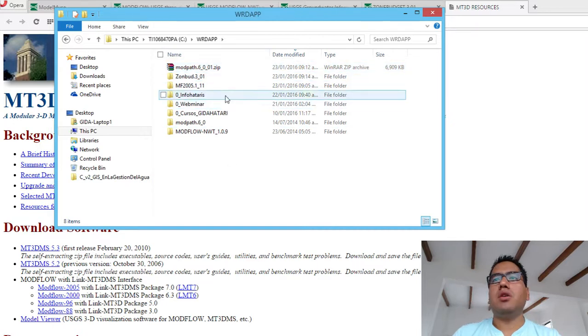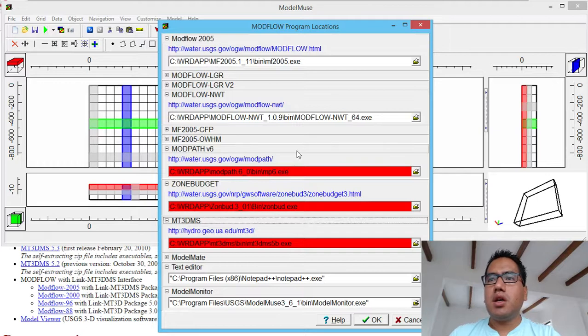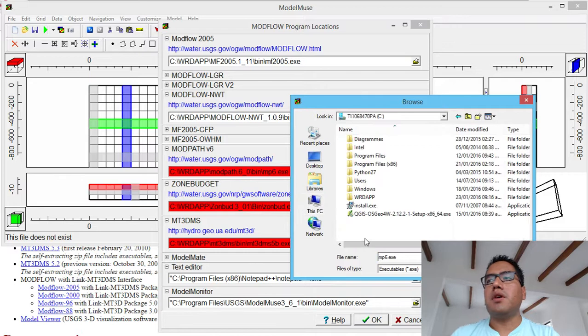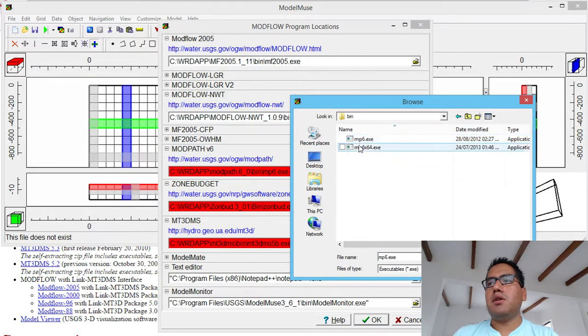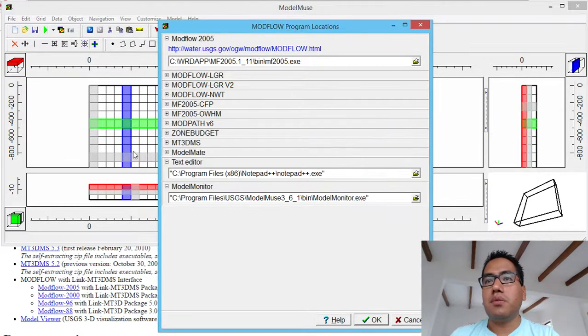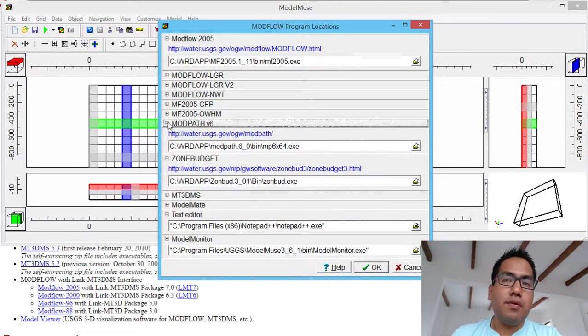We don't need this anymore. I will link it. We are dealing with 64-bit; my computer is 64. ZoneBudget was an executable, so it's already done. ModPad we have downloaded, decompressed, and moved into our folder, so it's already here.